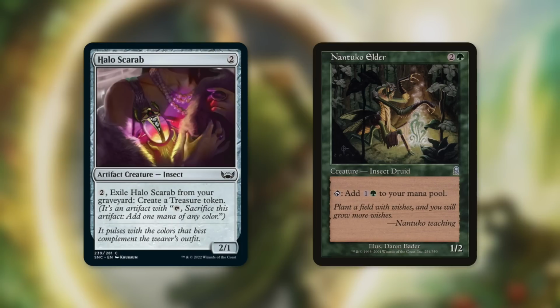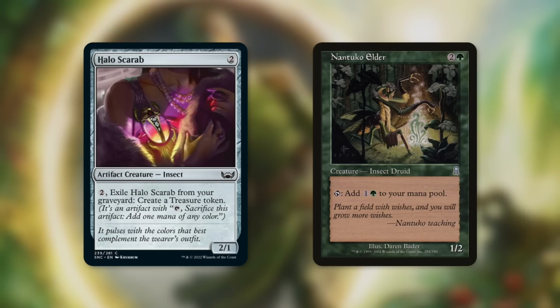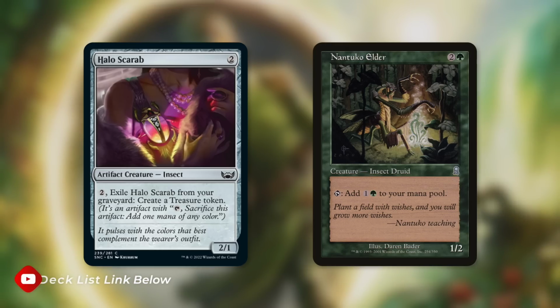And speaking of graveyards, we've got Halo Scarab, which is an insect that has pay 2, exile from your graveyard, create a treasure token. And yet another insect that can help us ramp is Nantuko Elder, which can tap for 1 and a green. But now that we've talked about ramping and getting ourselves set up, let's talk about even more insects.